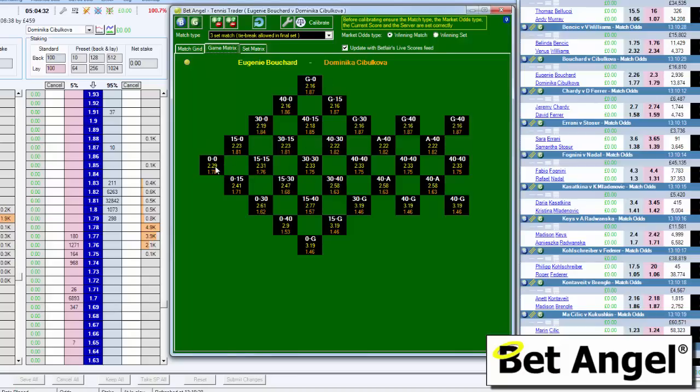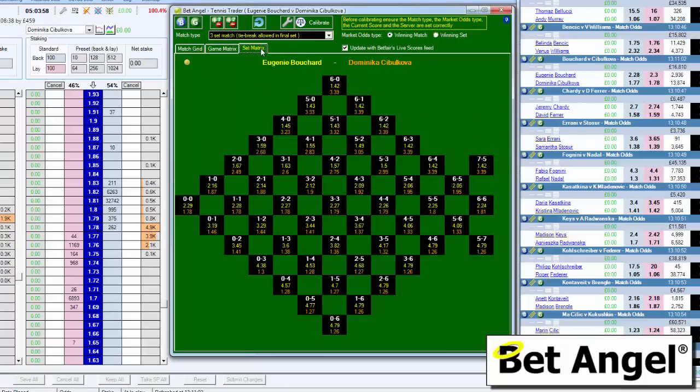And you can sort of say, okay, I'm going to back Bouchard, but if she gets to this particular point, then I'm going to exit. But you can basically see if you back her and then exit, there's a little bit of a gain to be had there, but that gain could be outweighed fairly significantly if she goes to love 30. But if it's at love 30 and then goes 15-30 and then bounces around like that, you obviously get different scenarios, so you may want to base your in and out strategy upon that. But it gives you a really good idea of exactly what could happen within there.